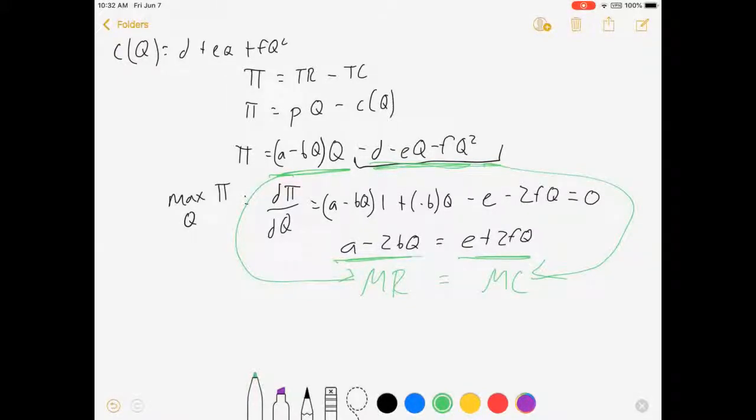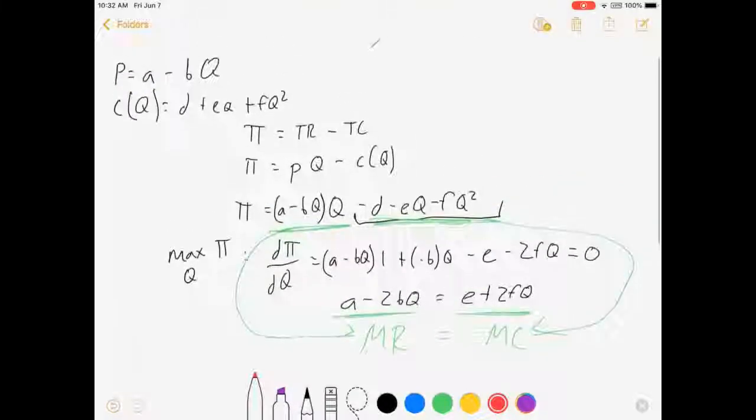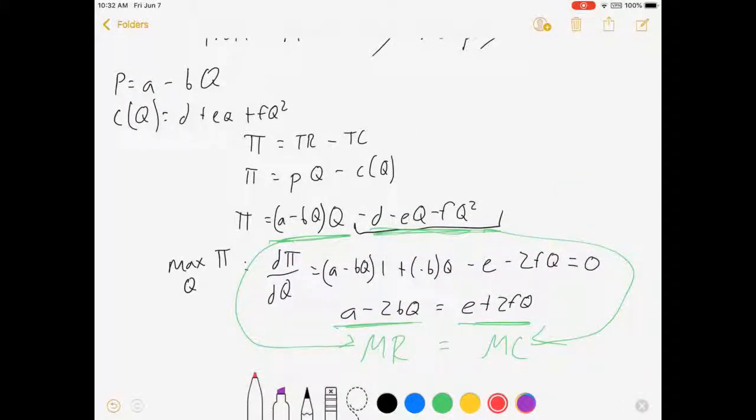Not only that, but we've got something else that I always tell my students about. I always tell them that if the line is straight, your marginal revenue curve is the demand curve but with twice the slope. Well here's your demand curve. I guess it's an inverse demand curve if you get the idea. And here it is with twice the slope.